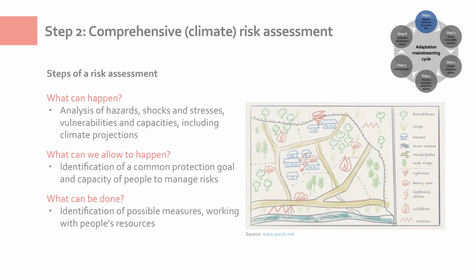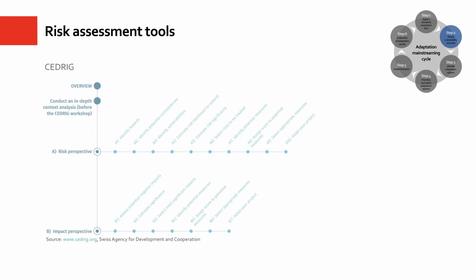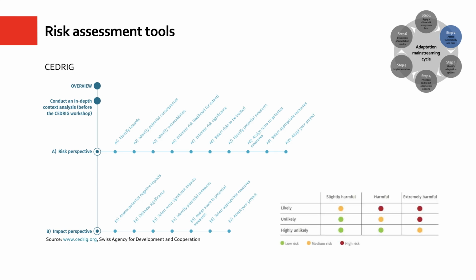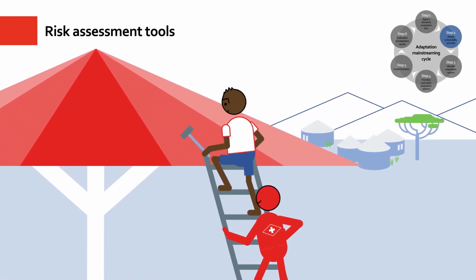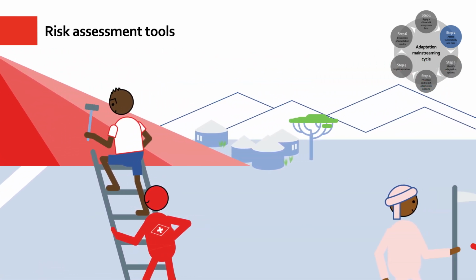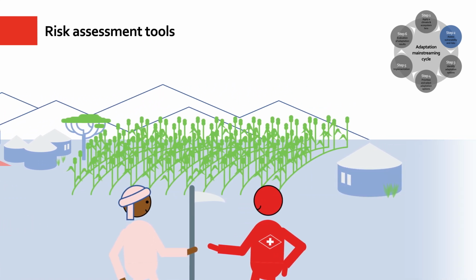The CEDRIC Toolbox also offers a module, CEDRIC Operational, during which you can conduct an in-depth analysis of the risk landscape related to the environmental, climate, and disaster risks, and impacts on the planned project and vice versa. CEDRIC Operational helps to select the hazards to address, as well as the identification and prioritization of adaptation and risk reduction measures.